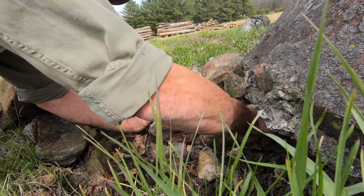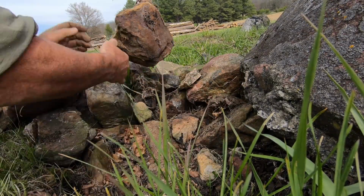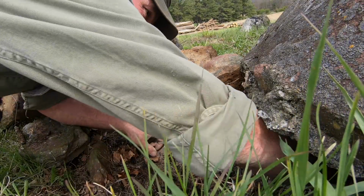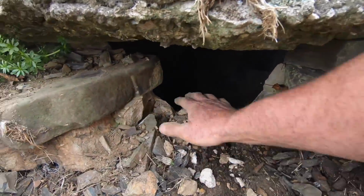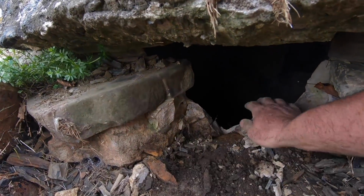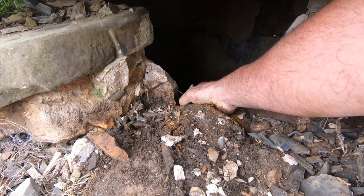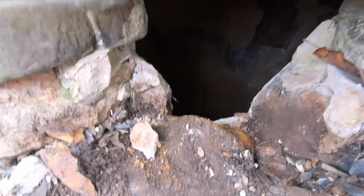Oh, yeah, that's kind of weird looking. All right. Oh, copperheads in here. Okay. Yeah, it's definitely mortared. Around a little bit so you can see the snake. You can see mortar right here. We'll just move a couple of these. I'll seal this up real tight when we're done. All right. Okay. I got enough room to get a camera in there, I think. Let's just take another peek with a flashlight and see what's in there as far as board.